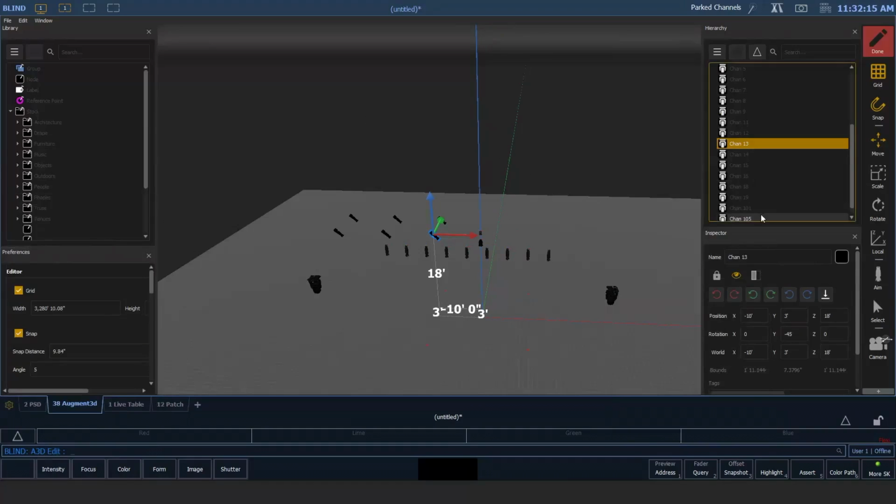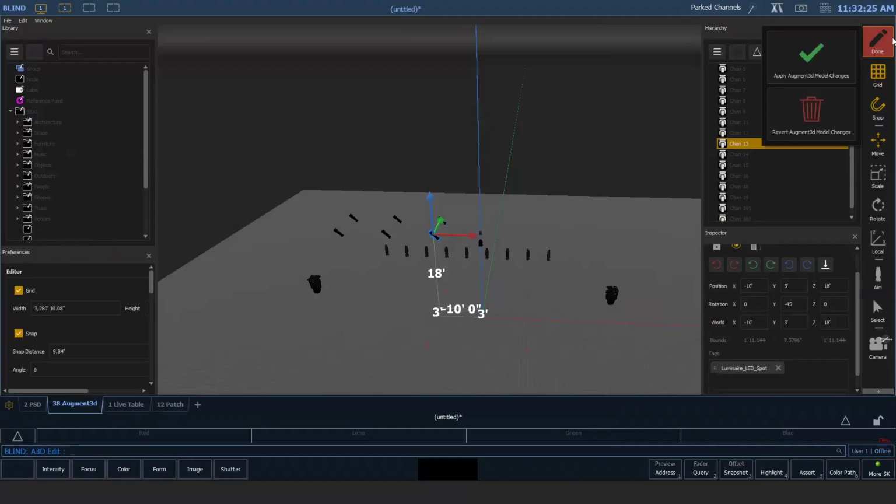Okay, so we're going to start and look at our tools over here on the right. We looked at this last week, but as a reminder, the done button, when I click that, I have the options to apply or revert. So check mark or trash can. There isn't really an undo for moving objects.